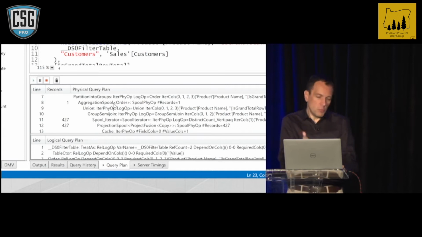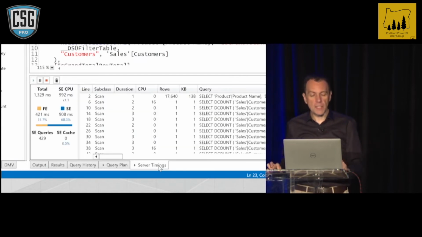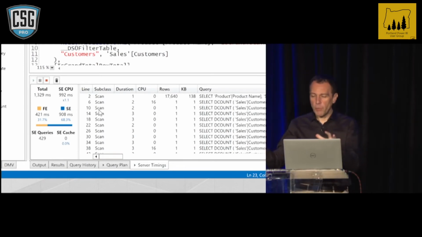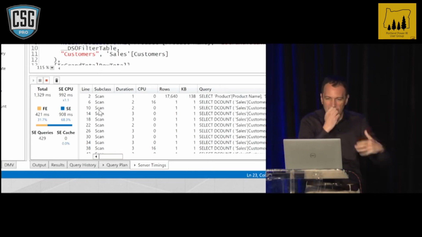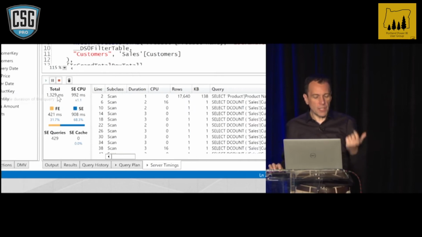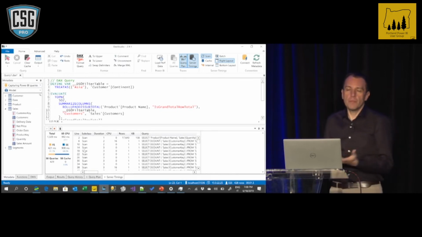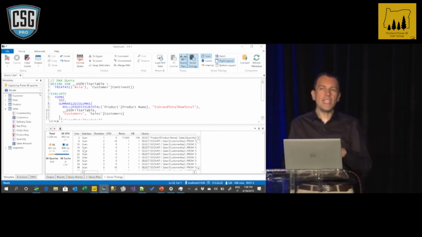Now, we could try to understand what is written here, but usually, even when you have a lot of experience in DAX, it is just more productive to start here and to analyze what is going on. So I know that my query should just create a small table with a list of values. But here I see that I'm spending 1.5 seconds, and this timing is spent between formula engine and storage engine. What is this information? Well, these numbers that I'm looking at could be too much or a good number. How can I know that?